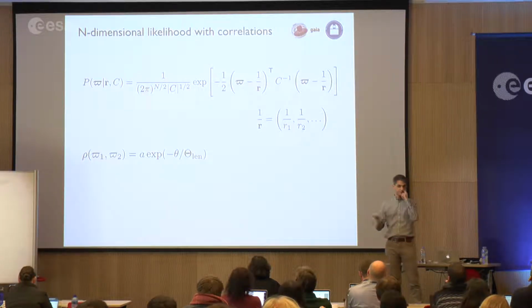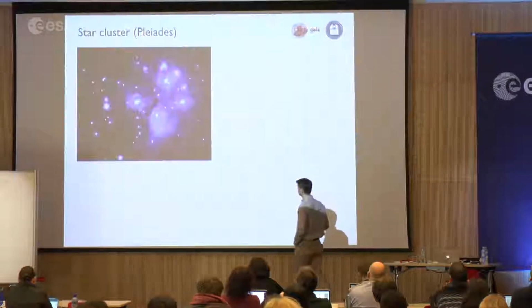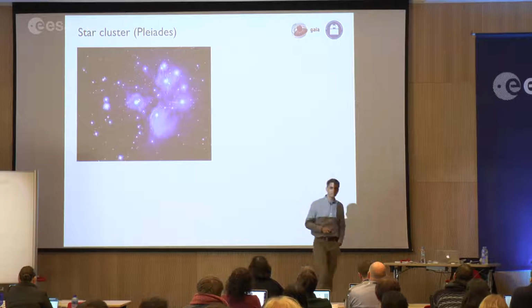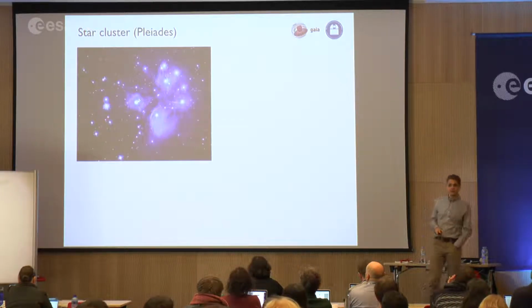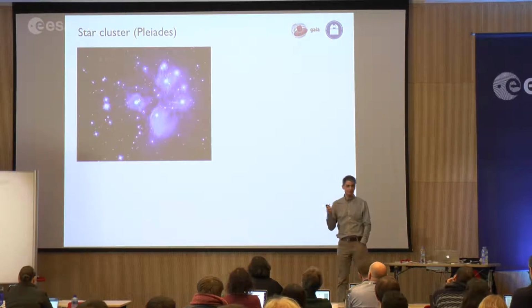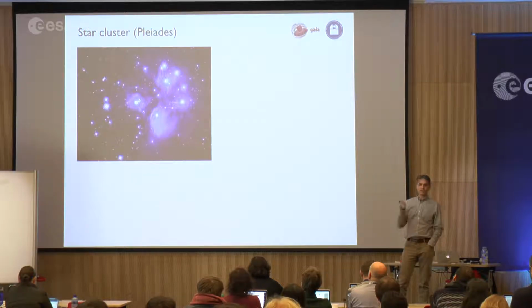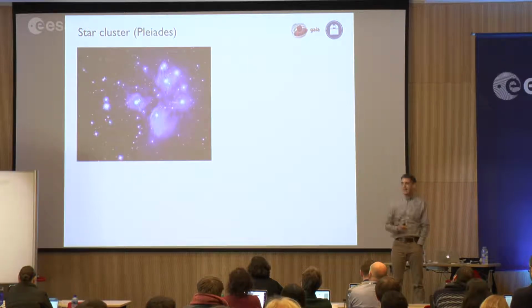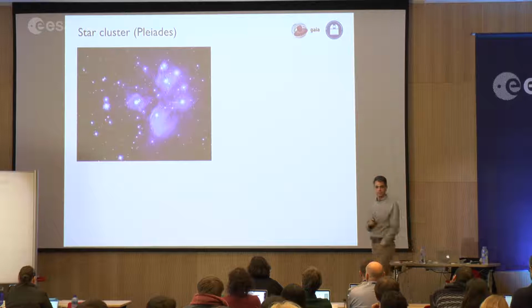But that situation isn't very realistic because clusters have a finite size, like the Pleiades, for example. So if we want to estimate the distance to a cluster from measurements of the parallaxes of its members, we have to simultaneously solve for both the center of the cluster and the fact that it has a finite spatial extent. So this is what we're going to do. We're going to a two-parameter problem now.